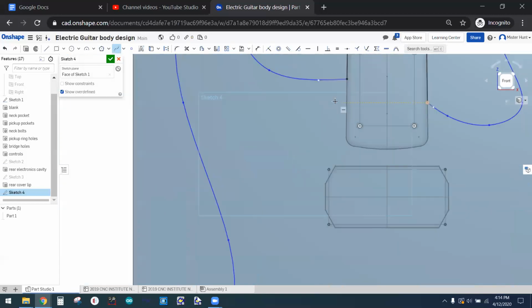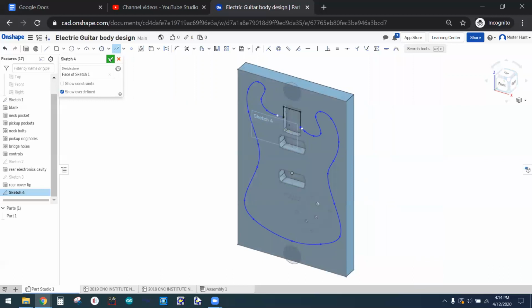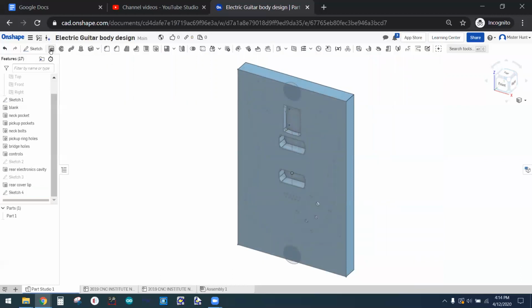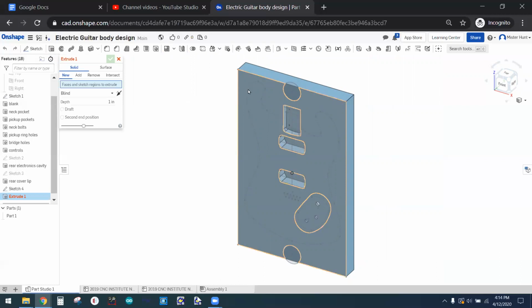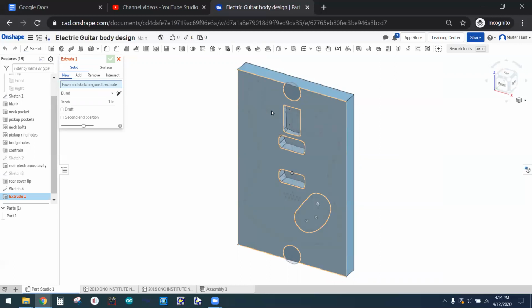The spline turns a dark blue. Now, this is a hideous guitar shape, no question, but I want to show the process here. We'll finish the sketch, and I want to get into an extrude. In order for this to work right, both profiles need to turn orange: the rectangular blank, but also the guitar shape. If only one of them is orange, it's not going to work right. On a previous failed attempt, I had just the shape of the guitar, and I didn't get what I wanted at all. So make sure you've got the guitar's perimeter and the perimeter of the block.